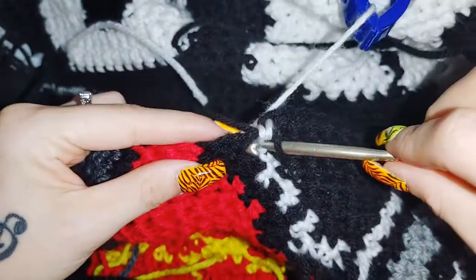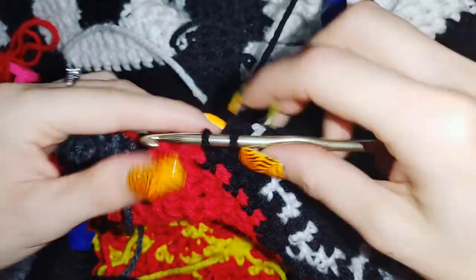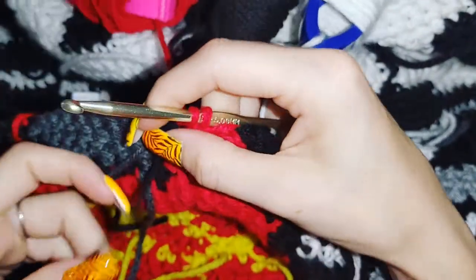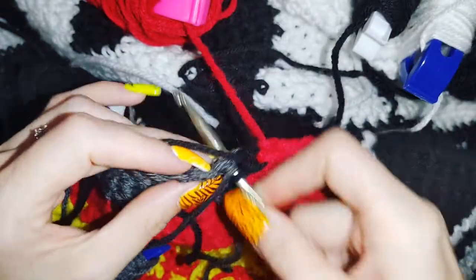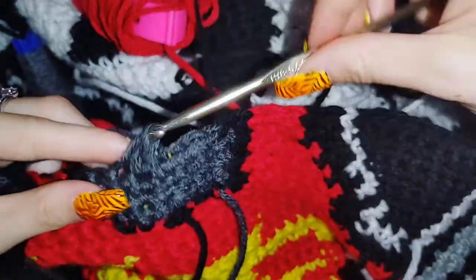2 black, 3 red, 1, 2, 3, 2 black into that black loop, pick up that dark gray bobbin, and that's two black, and do six dark gray, one, two, three, four, five, six.